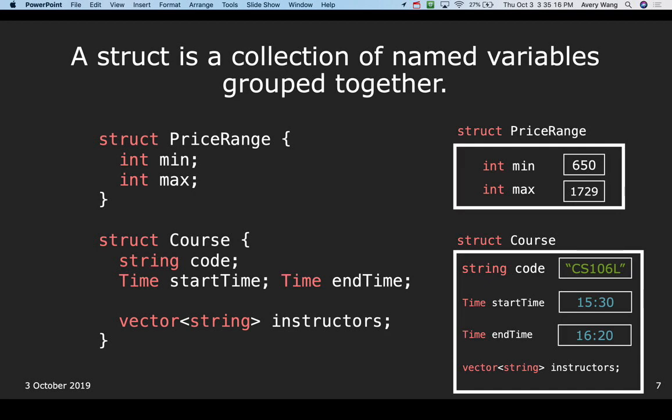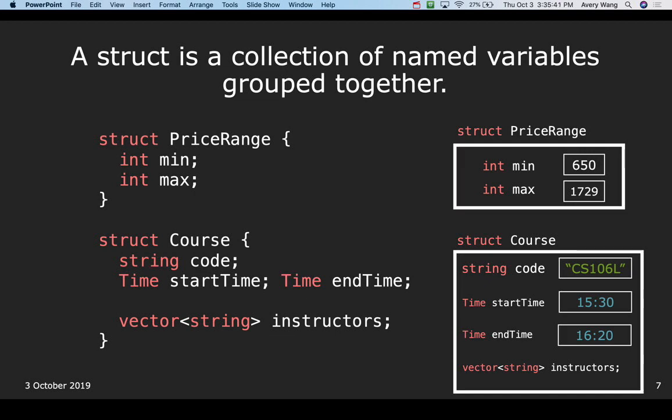A struct is a more general form of a pair or a tuple in that each component that you give can be of different types, and you can give them as many different types as you want. In addition, the components inside your struct are named, which means when you're referring to different parts in your struct, you can refer to them by name.